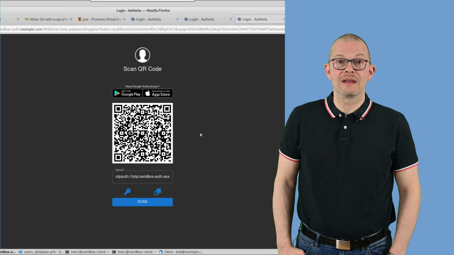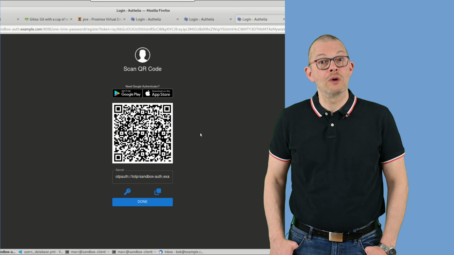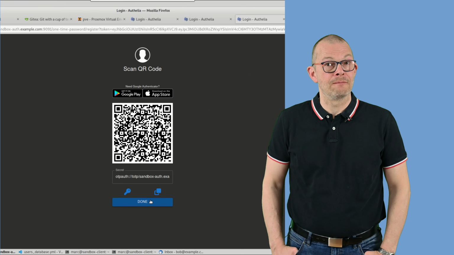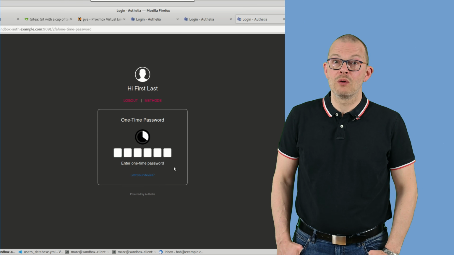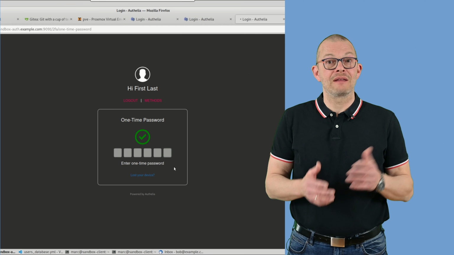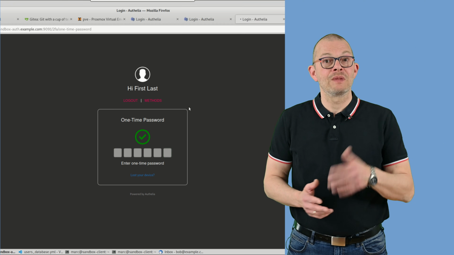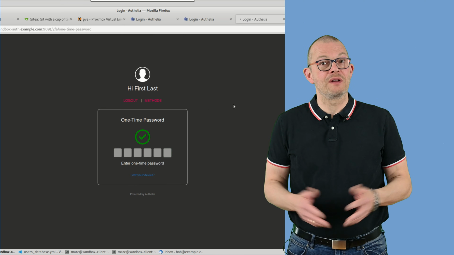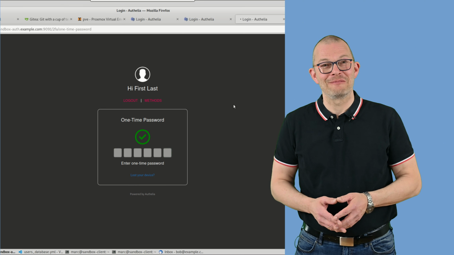Depending on the policy that you set in the config file, you will or will not be prompted for a second factor once you log in. If you want to use Duo push notification, then you need to register on their site and get the details like hostname, integration key, and secret key. The first 10 users are free of charge at the time of making this video.